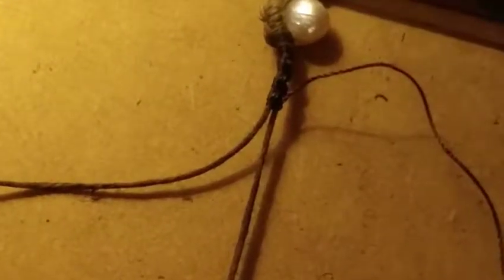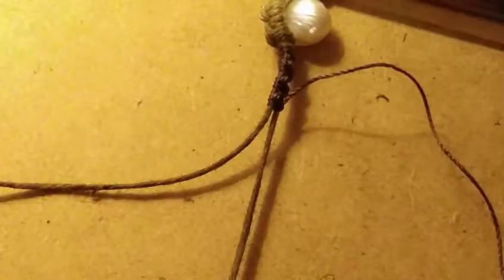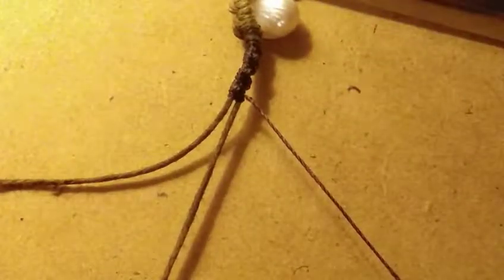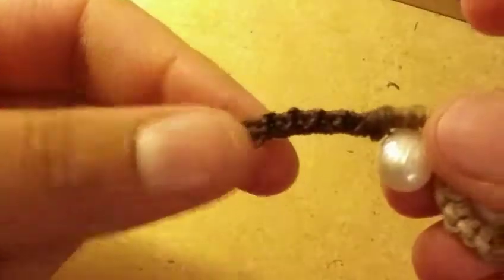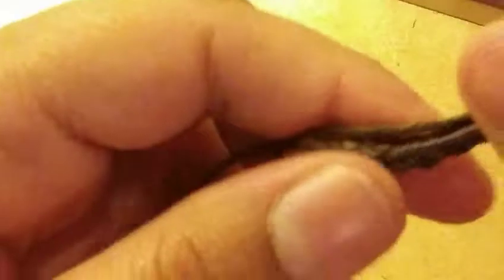Let's zoom in a tiny bit. A little more. There you go. Nice and clean. And then from here, because we're done, we're going to cut these off and we're going to burn them. Yeah, we're going to burn this part right here. That's why I like nylon, because you don't need glue to complete it. You just have to burn it.